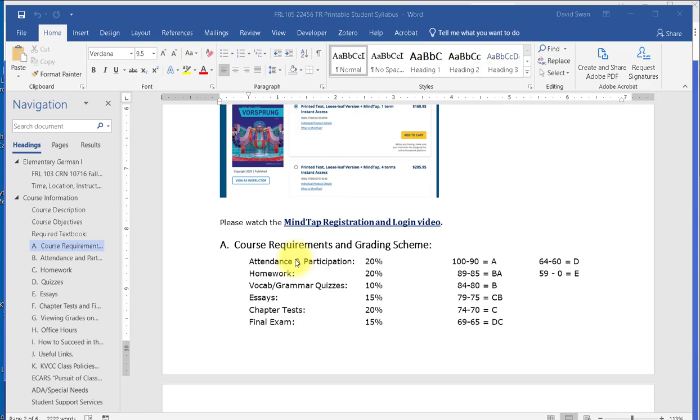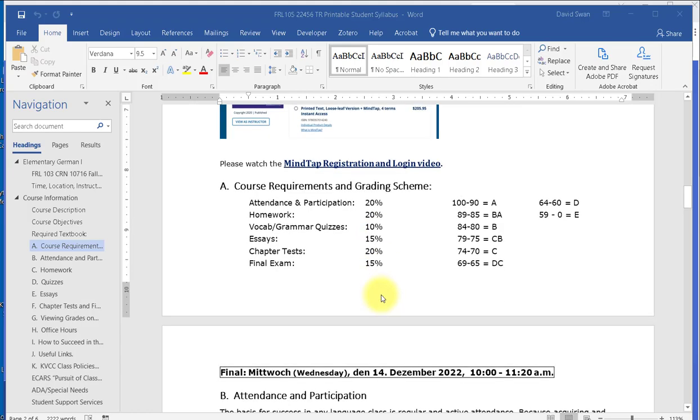When we look at this cluster of information, it's actually two pieces of information. There is this cluster here, which is course requirements, and then this is the grading scheme, right? So we actually need to divide these into two different categories. So we're going to focus on creating a table for this. We'll call this course requirements. All right. And we're going to make a table below here. So I'm going to click here and go to the next line.